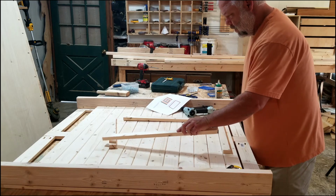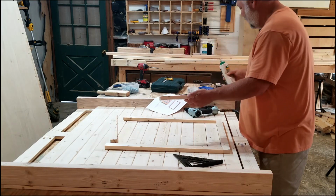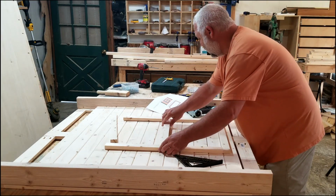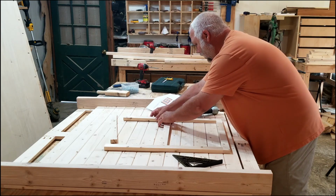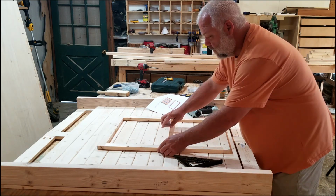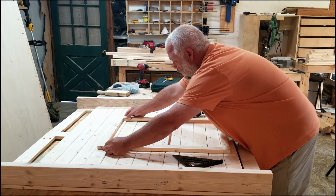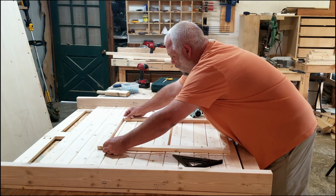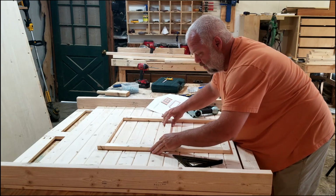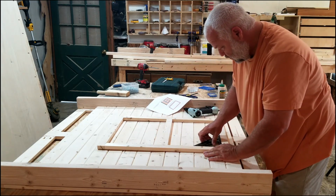So randomness aside, let's get back to the bed. What I'm doing here is I put the top piece where I wanted it. I put one side piece with just one brad nail at the top. Then I'm going to put the other one in and I put the centerpiece in before I put the bottom. You want to do it that way because if your centerpiece is even just a 32nd of an inch too long, you're going to have problems getting that in place.